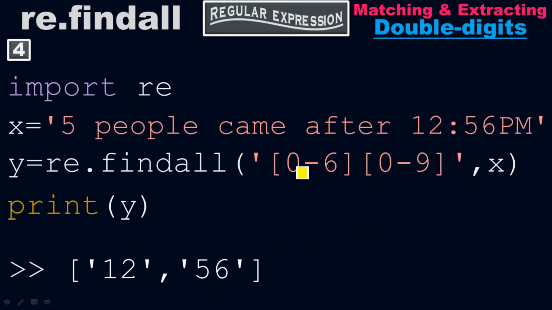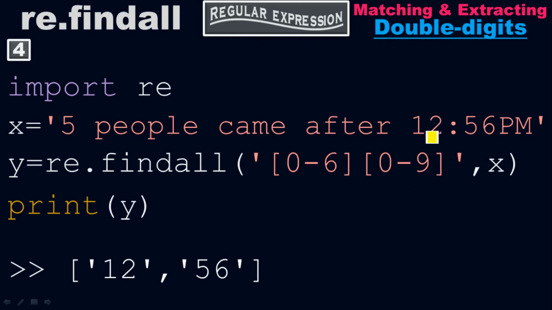It's not a problem. You can also take the range from 0 up to 9 and then from 0 up to 9. It is up to you. But since the maximum double digit is 6, therefore you can simply pick the range from 0 up to 6 and then from 0 up to 9.